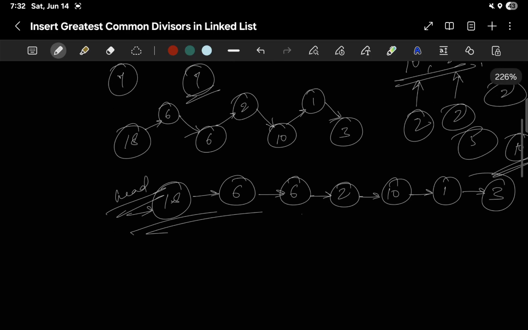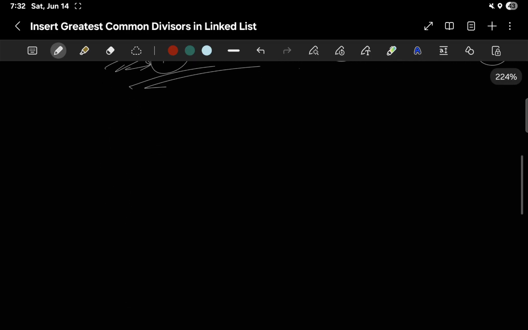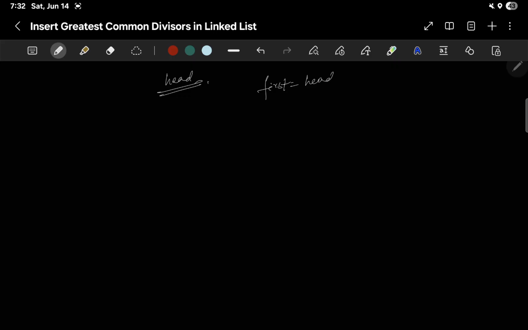How would you do it? Let's see how would you do it. So you are given a head, right? You have a head. Let's say you take 2 pointers. First will initially point to head. You leave head as it is. You don't move head. Okay, so that's why you move other pointers, so that you can in the end just return head after doing all the modifications.